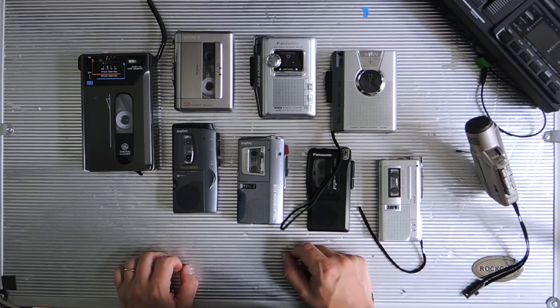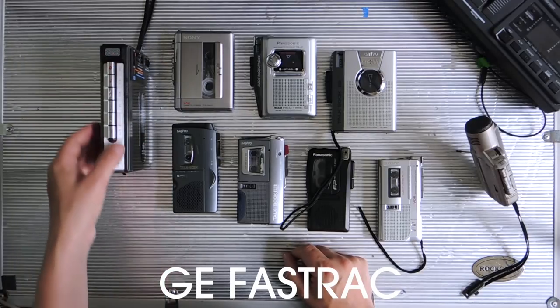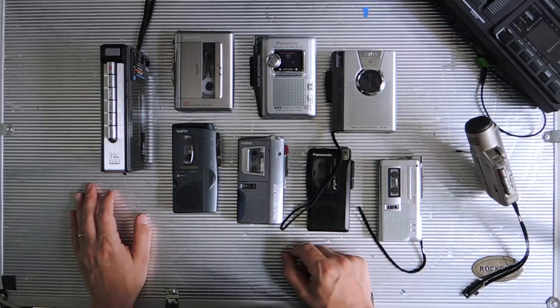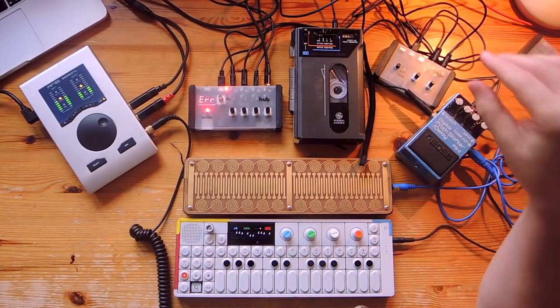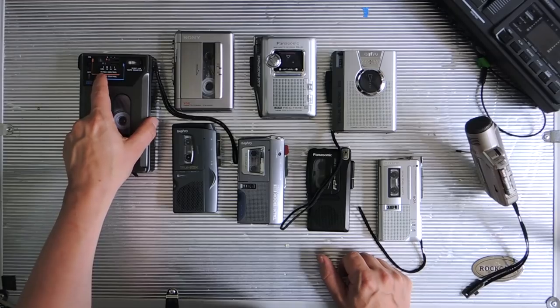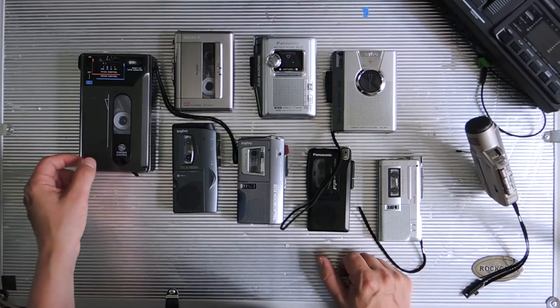The last one in my collection is the General Electric Fastrack. This is a big machine with nice buttons and a microphone that's surprisingly sensitive. Listen to the piano loop in this track. You can hear my daughter shouting "Papa," but she's a floor downstairs. This is something I wouldn't have expected a dictaphone to pick up. Curiously, the Fastrack doesn't have half speed, but it has a pitch shifter that's digital and a speed control. So you can do some things with it.